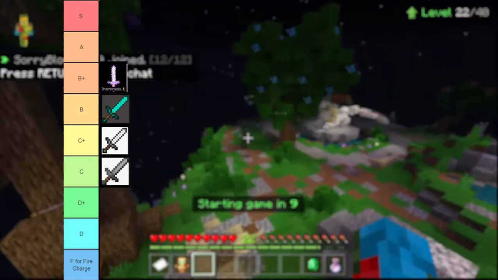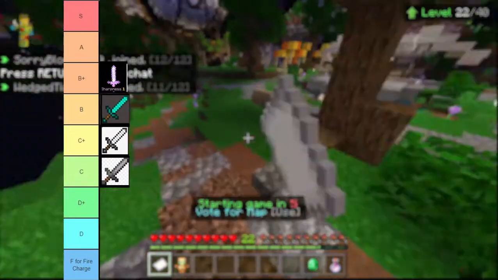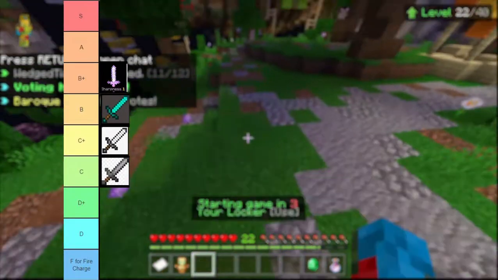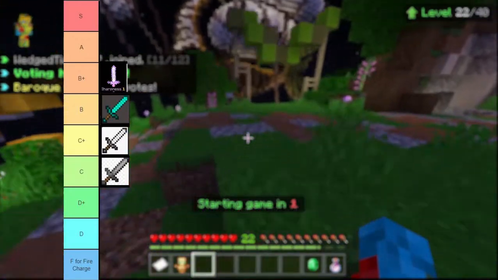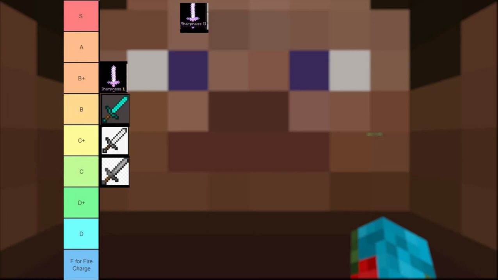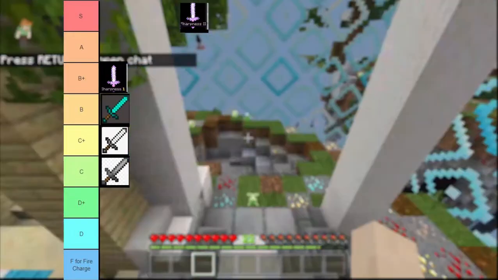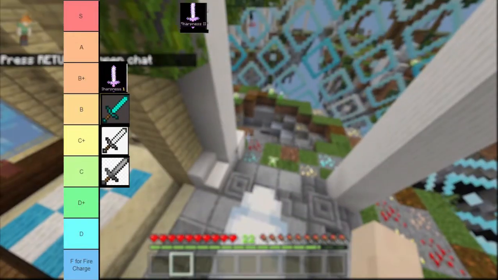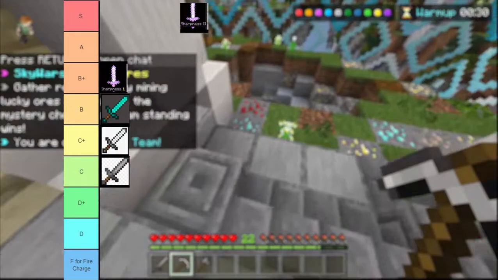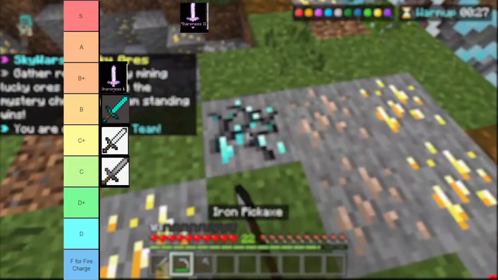B plus tier, however, is the Sharp one. Does the same amount of damage as the Diamond Sword. However, it looks like a Sharp 2, which could confuse enemies, and you want that. Sharpness 2, I put in S tier because of how many games it wins alone. Not because it's broken, it just wins so many games with it. It's good. And now we're moving on to the fire aspect.